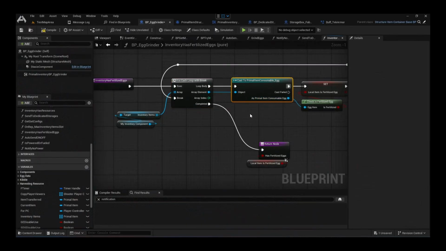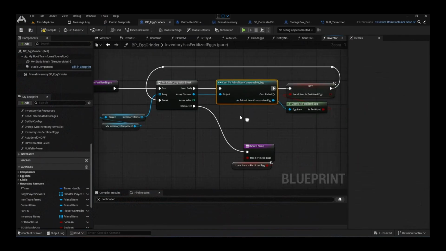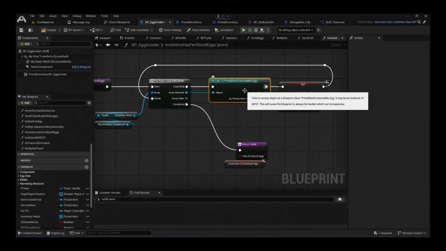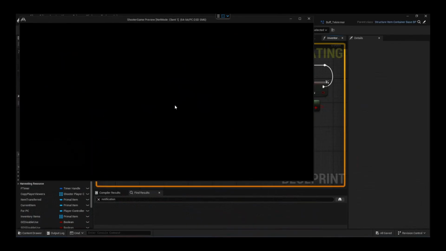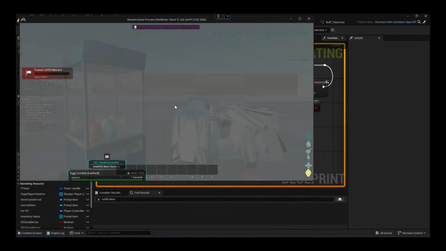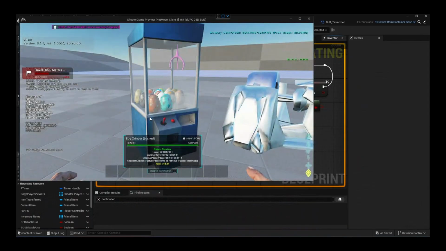This is so bad. I don't like this. And like I said, it's running on tick. That's why it makes you... We need to find another way.